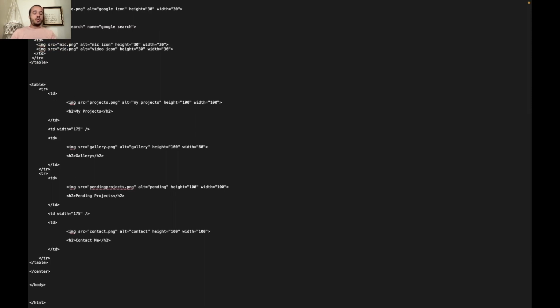A link is using the element A. So you're going to open A element and put A there, and then close it. And what you need is an attribute, and the attribute for the link is href, and then you're gonna tell it where you want it to link to. So what we want to link to right here is projects.